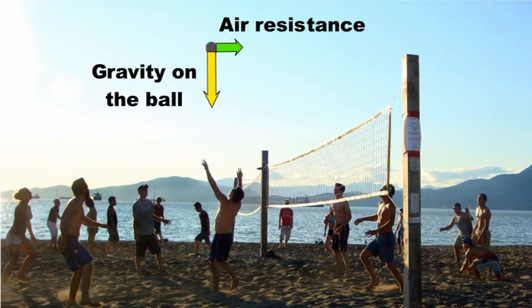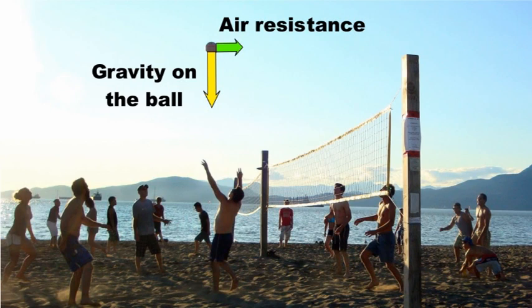Again, there is that peculiar thing — the ball is going towards the left, but there isn't a force in that direction. Just like the football, the movement of the ball is changing: for one thing, its direction is changing, so eventually it is going to come down, and gravity does that. There is air resistance on the ball, probably not very big, and that tends to slow the ball up. The only time when there was a force to the left was when the ball was being hit — just for a fraction of a second there was a big force to the left that got the ball going. After that, gravity and air resistance took over. Perhaps you can see from these two examples that it is pretty easy to become confused when thinking about forces, and I am hoping that this video has helped you to see your way through some of the confusion.